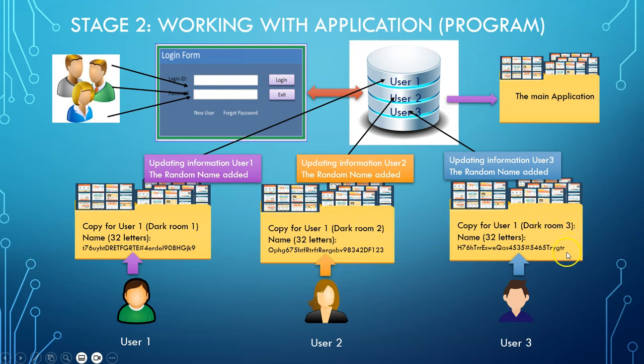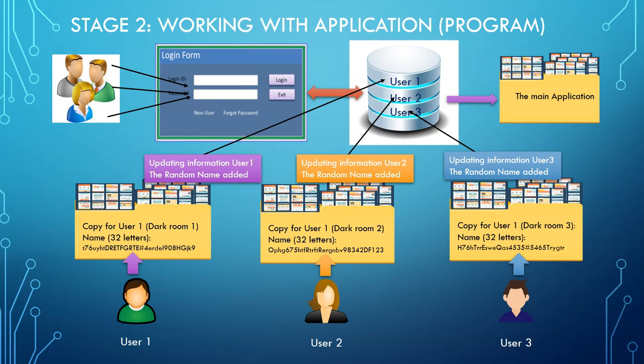At the same time, the main application will be open for new users. New users can also log in. For example, if we have 100 users or 200 users, we will have 100 or 200 copies. After finishing using the application, all users will shut down the application and leave the web application, and the copies will remain on the server and will not be removed.